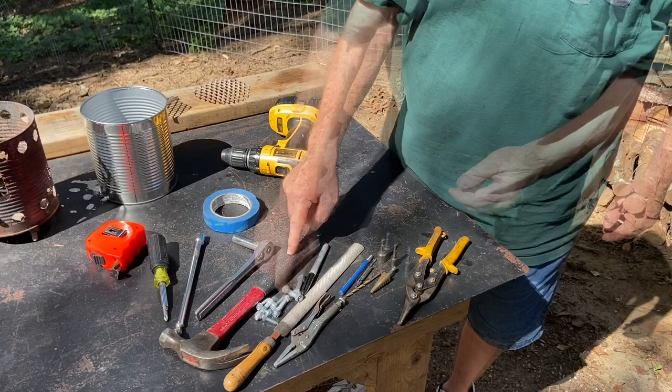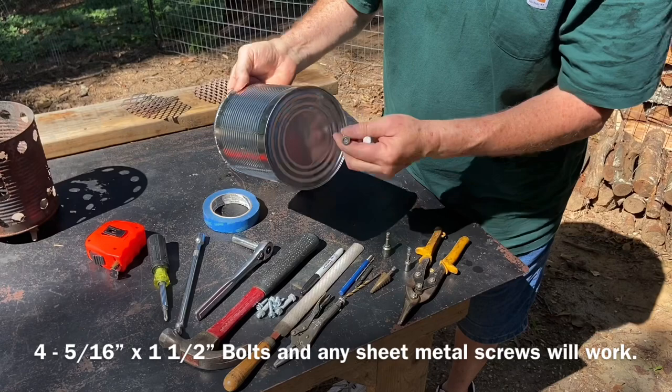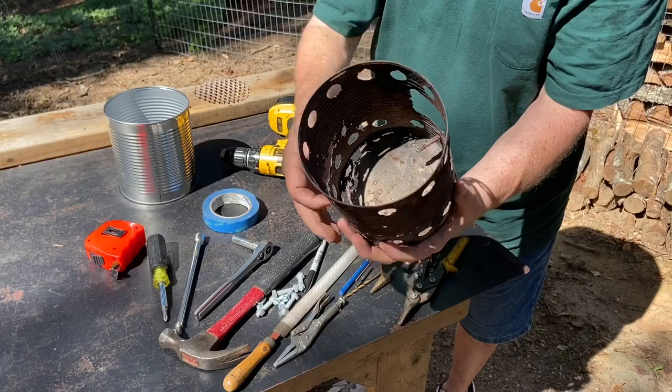These are the four bolts, and these four screws came from Home Depot. They were like $5. So the four bolts are going to be the four legs. These sheet metal screws are going to be what the elevated floor sits on. Here, here, you know, four places all the way around. Elevated floor sits down in there.